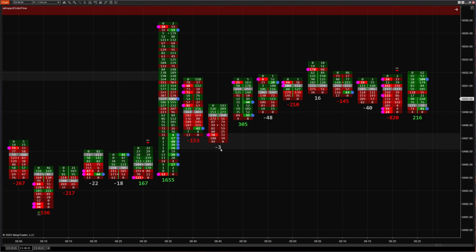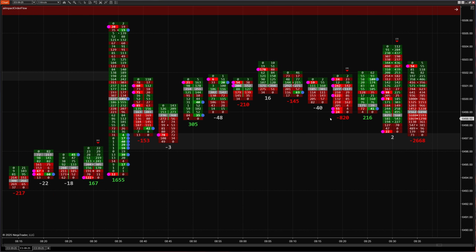Now, in this example, stacked imbalance can be used as support and as resistance. So let's talk about this. When we see a stacked imbalance, this is basically signifying to us either aggressive buyers or aggressive sellers, because we can get stacked imbalances to the downside as well. So as we come into the zone, look, we have stacked imbalances, the market pushes up. Well, what do we do? We come down into it, right into that zone, first touch into support. What do we do? We bounce out.